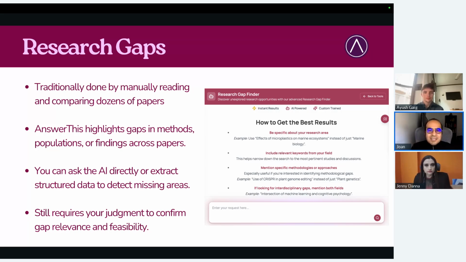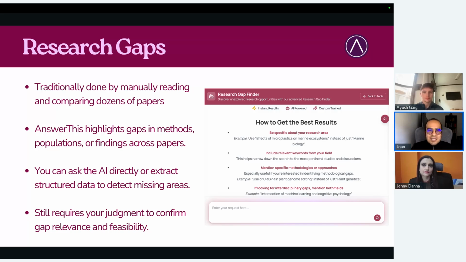AnswerThis highlights not only methods but topics and problems regarding different fields of science, as I mentioned before, and it will find this information in more than millions of papers that they have access to nowadays, and you have the guarantee that those papers are published mainly in indexed journals. Those papers are high impact, published in high impact journals.